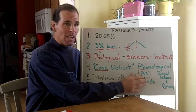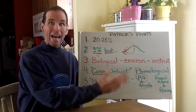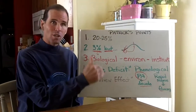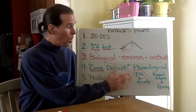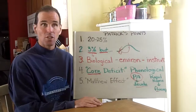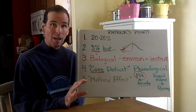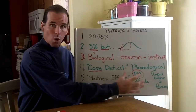That's not to say that these same kids, as they move along, won't have trouble with limitations in vocabulary knowledge, background knowledge, making inferences based on text, and other comprehension problems. But those may be a little more consequences of these early core deficits, or more environmental issues, than they are the core deficit underlying the reading disability. So that's the core deficit perspective on reading difficulties. Yes, those kids struggle with a lot of aspects of the reading process, but we can usually trace the origin of that struggle down to these couple of core deficits.